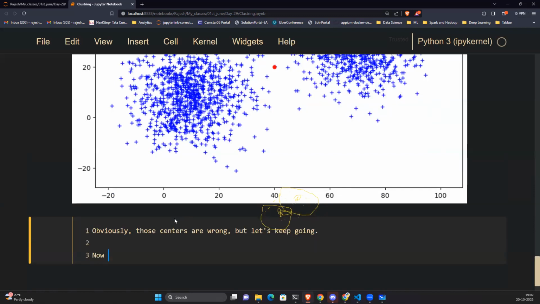So now we compute the assignment of the data points to prototypes and array closest.